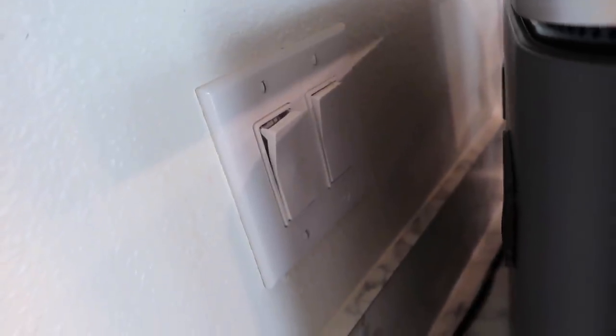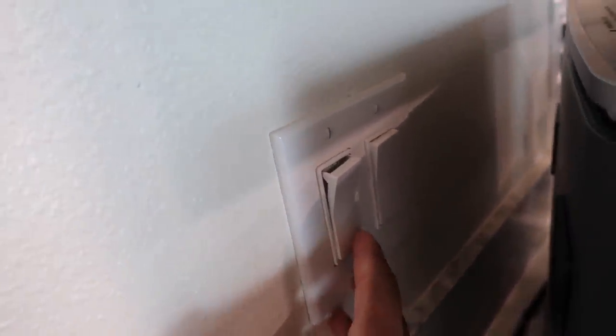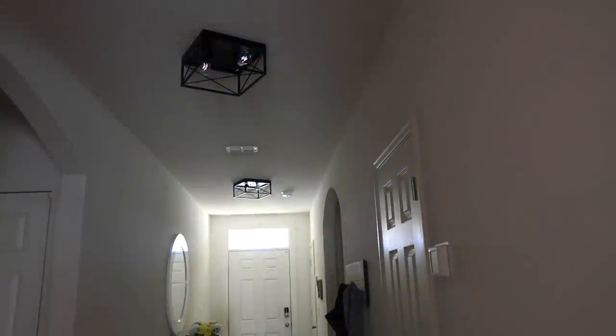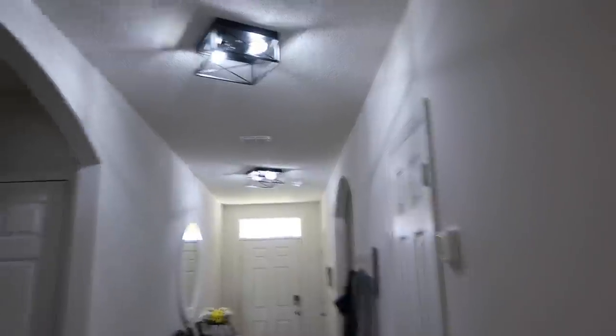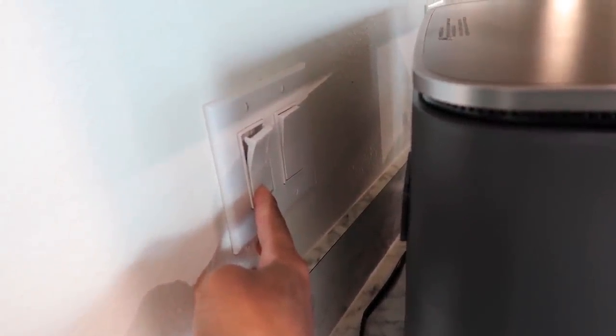Guys, I'm back from taking LJ to school. I'm about to let you guys see this switch that they broke. Remember when I showed y'all before and it was partially broke? Now look, it's all the way broke. Look, it barely turns on my light. When I press it, it goes back off because it's not clicking to keep it on. See, I'm holding it right now. I'm holding it for the light to stay on.